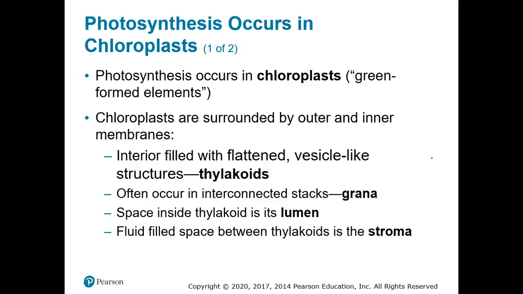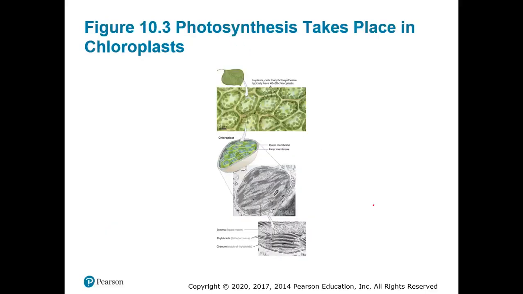We talked about them just briefly in our chapter on different organelles, but chloroplasts are unique to plants. And you'll see they're kind of similar in structure to mitochondria. We have this inner and outer membrane. On the inside, we have these kind of flattened sacs, which we call thylakoids. And when those are all stacked up and interconnected, we call those grana. The space inside the sacs is called the lumen, and any extra fluid, just kind of anything that's not a thylakoid, is called the stroma. So this would be like the mitochondrial matrix.